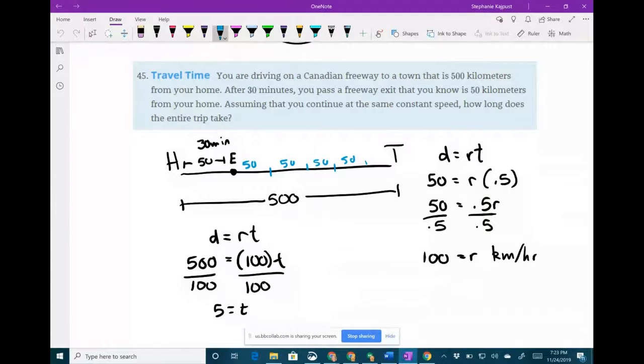Yeah. So wait, can you explain that again? How you did that? You took 500 divided by 50, and then what? I took the 500 divided by 50, and I got 10, and I multiplied that by the 30 because it took them 30 minutes to do that. So I multiplied that by 30, and I got 300. And when I got that 300, I divided it by 60 because there's 60 minutes in an hour, and that's how I got it.